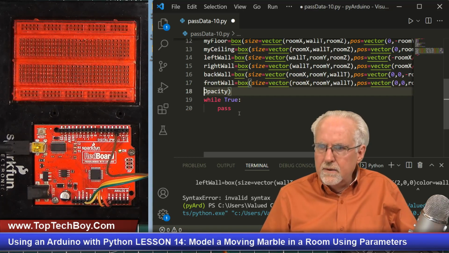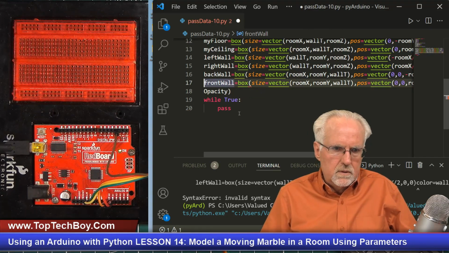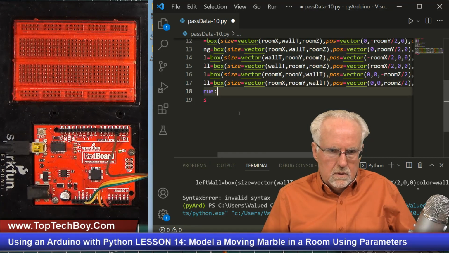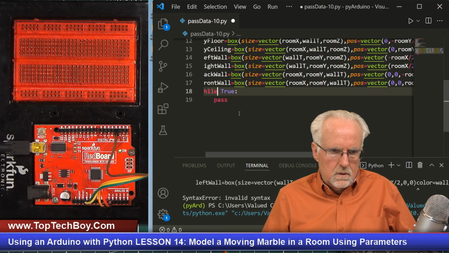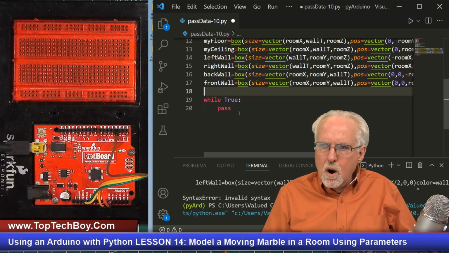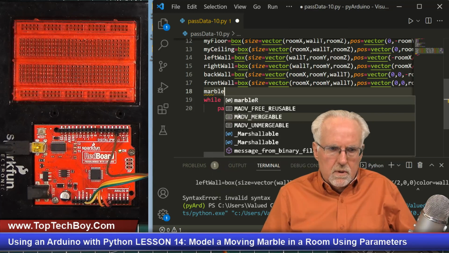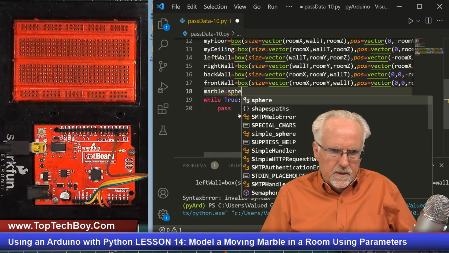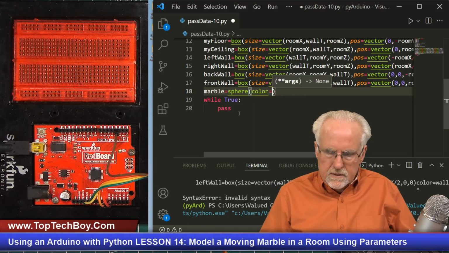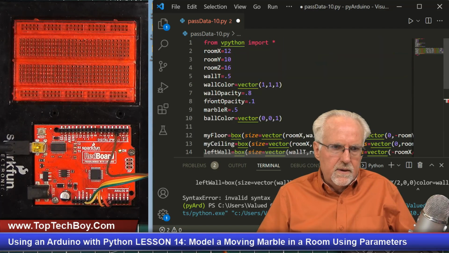What I will do now is we need to create our marble. Okay, we need to create our marble, and so our marble is going to be a sphere, and it's going to have a color equal to, what did I call that color?